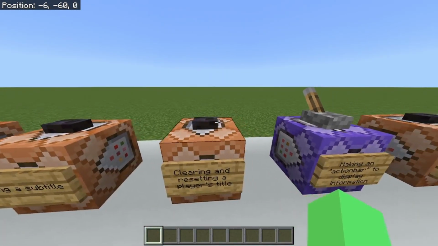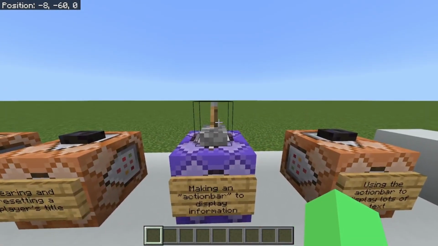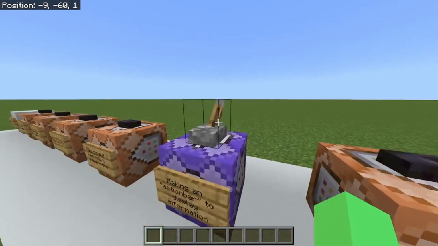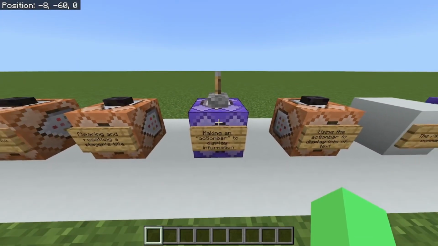It's kind of niche, but useful to know if you want to clear it right away. Plus, sometimes clearing titles is actually necessary in some cases. So, this next one, you can make an action bar that constantly displays something at the bottom of the screen.